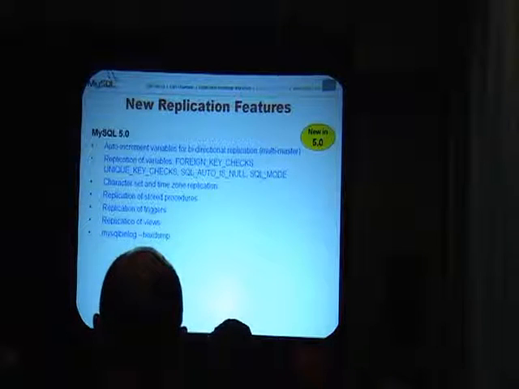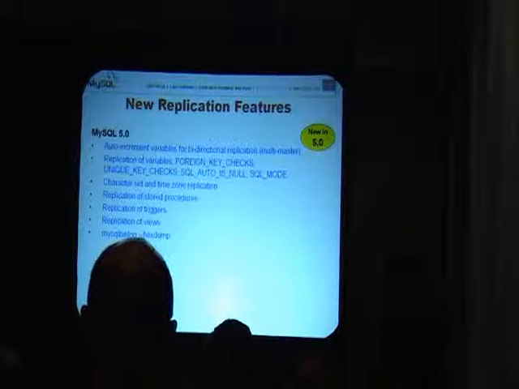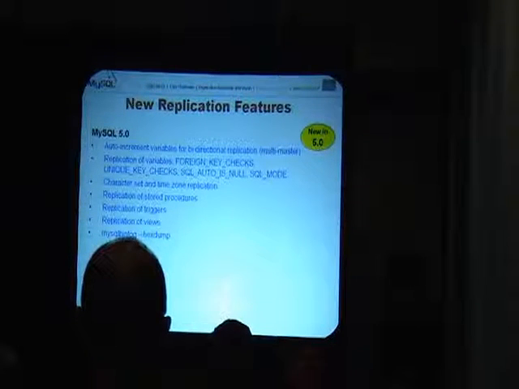So one trick to handle that is to always update different things on the two servers. And in 5.0 we introduced some variables so that if you use auto-increment columns, you can do this. And then there were some variables which were being replicated, and time zones, and we introduced replication for stored procedures, triggers, and views. And we introduced this text dump so that you can view what is in the bin log, mostly for debugging, and see more clearly what's in the bin log.